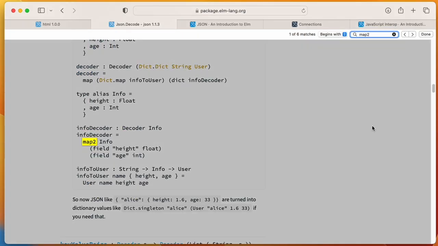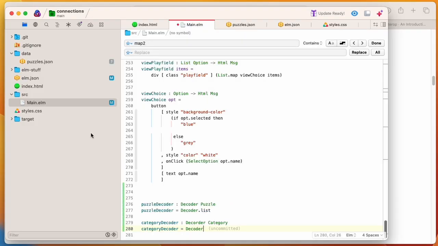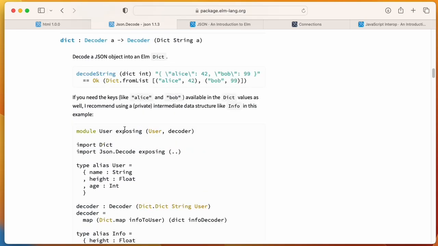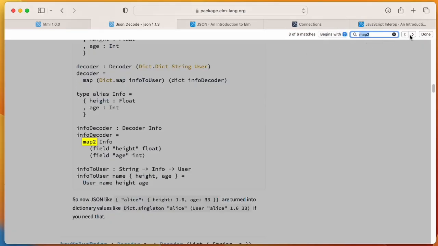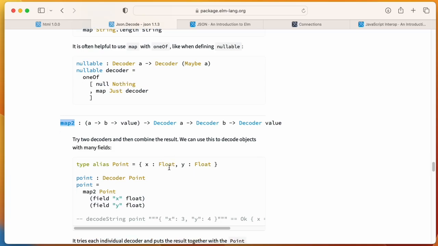Map2. Okay, so there's a map2 decoder. Decoder.map2. So what's this return? Map2 point a b value.